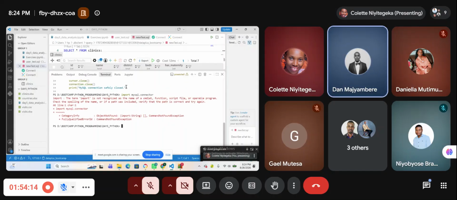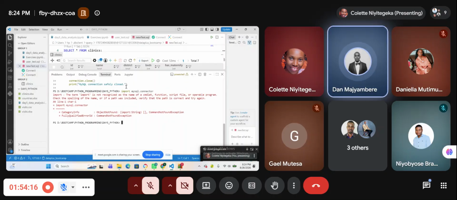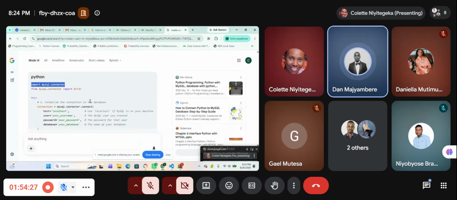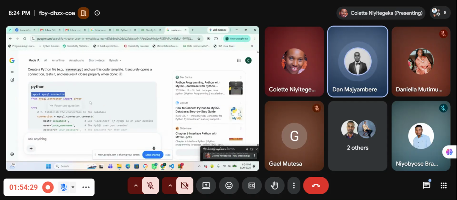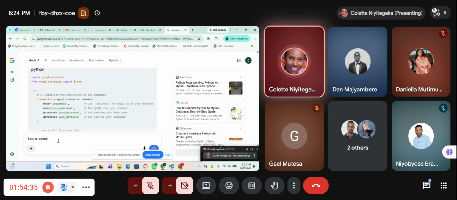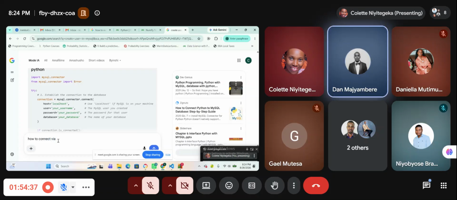Through Python. Yeah, if you want to connect directly on the SQL client, there's also a way. Okay, change the prompt. Say how to connect via CLI, the command line. How to connect via terminal.